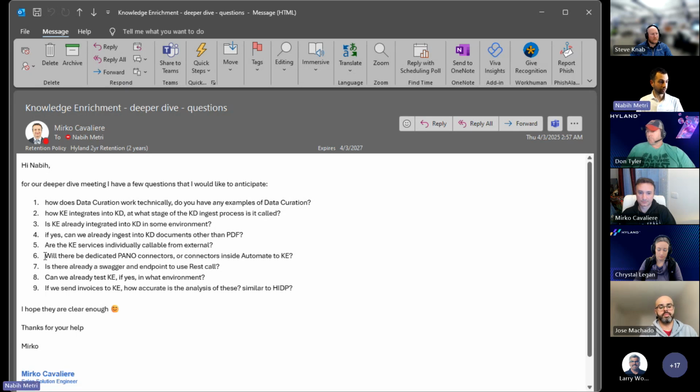So there are going to be dedicated connectors. That doesn't matter to knowledge enrichment though. Knowledge enrichment just focuses on ingesting the data. We don't go and get the data; you need to feed the data into knowledge enrichment. So there will be the OnBase, the Perceptive, the Alfresco, Nuxeo connectors. Those will all exist, as well as other connectors for like SharePoint, Confluence, all of those. Those will just make it easier to feed data into knowledge enrichment.